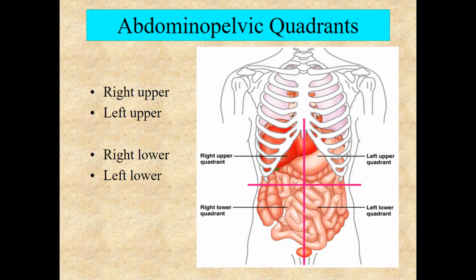I am not going to be testing you on where a particular organ lies in these abdominopelvic regions or quadrants for the simple reason that so many of them, if we take a look at the liver, go into both quadrants. Same with the stomach. Same with the small intestine. So I am not going to be doing that. Just introducing these. Later on, you will probably go over them in much greater depth. So that is the end of chapter 1.